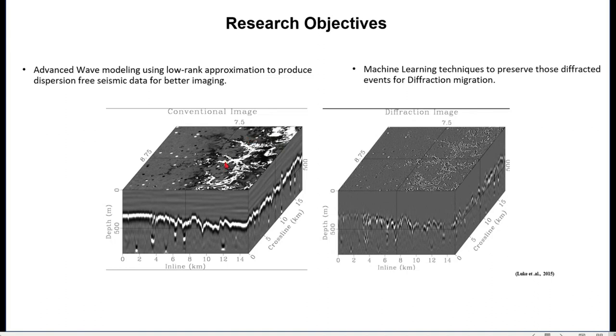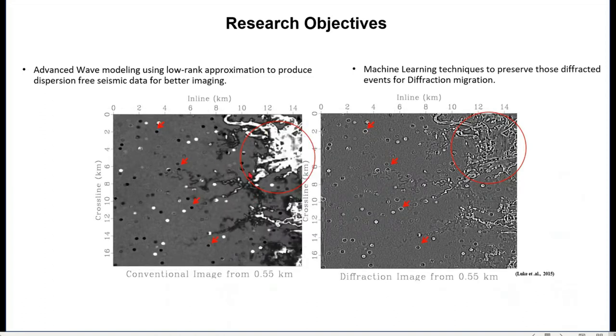But once you look at the time slice over here, because karstifications are like pinch holes or similar features. When we do the diffraction imaging on this, you can see the small scale events, even inside this white color or black color, you have the detailed events. Let me take a time slice of this. On the left side is the conventional, and on the right side is the diffraction image. If you look at this white color, the reflectivity, you cannot see the small events inside, like karstification. You know why we are doing this for karstification?